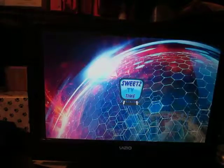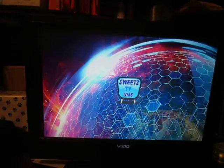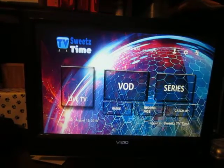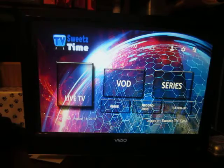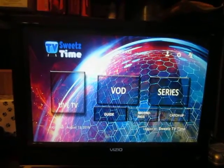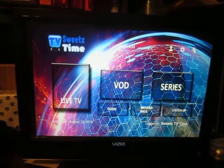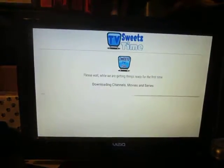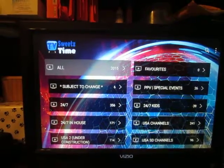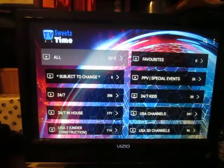And if we go into that, we'll see it'll load up. And you have categories. You have live TV, and the only ones that really work on this are live TV and the guide. The guide is like your guide on your cable company. The live TV are just all the channels. If I go into live TV, it has to each time load up a little bit. Sometimes it'll take longer, sometimes shorter. And you will see all different categories on here.